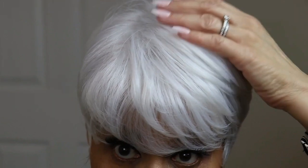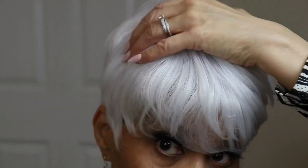And I'm gonna give you a close-up in the front too, because I want you to see that this hair is not silky. This hair is actually a yaky. It really is a yaky feel, and that's what I really like about it. I put some hairspray in it to make it lay down a little bit, but honest to goodness, if I was to wear this out in another color, I would definitely just muss it up, because I think this kind of pixie wig really deserves to be mussed up. It does not need to be perfect with every hair in place and all that stuff, because it's a fun wig.